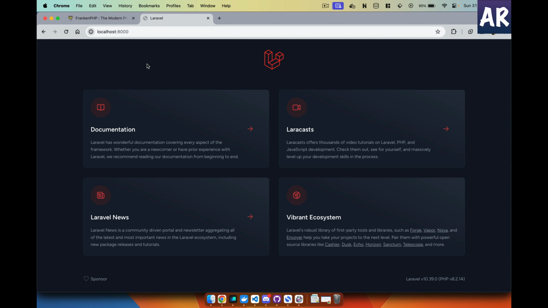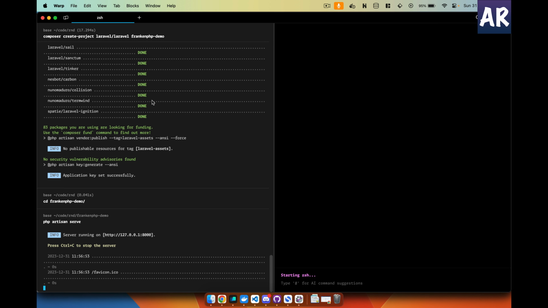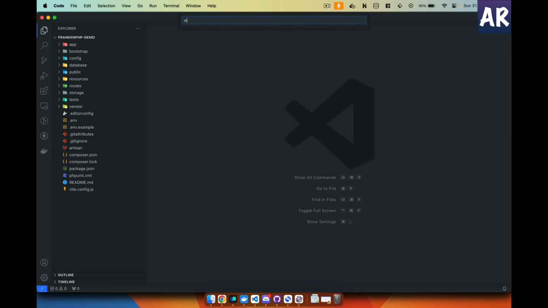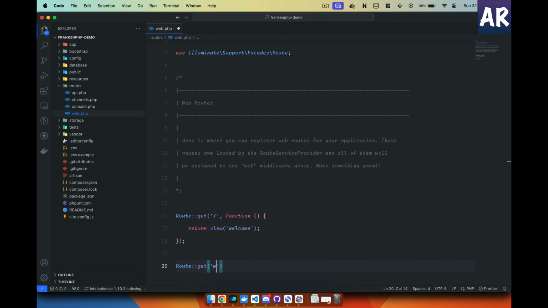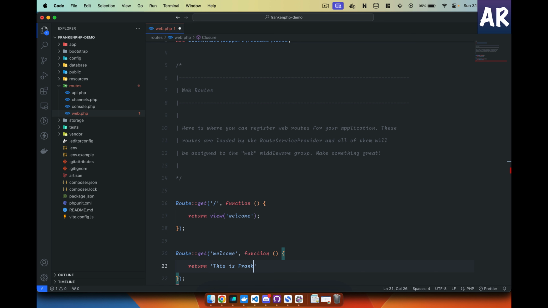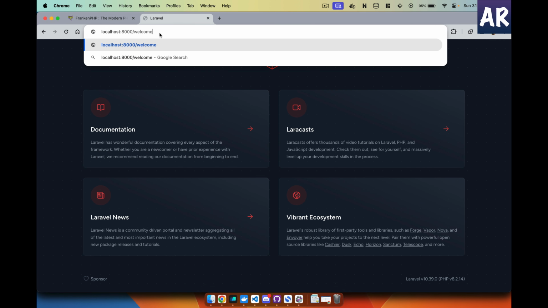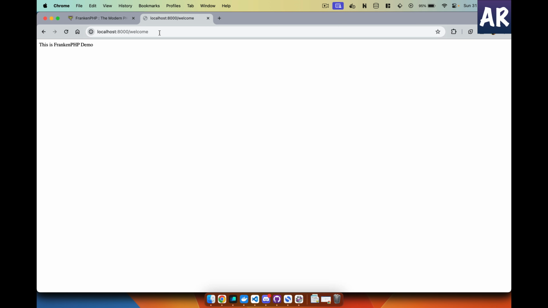Now, let's quickly add one simple web API, which will just return a string. So as you can see, I just created a simple route, and when I'm going to that particular route, I see this message being displayed.